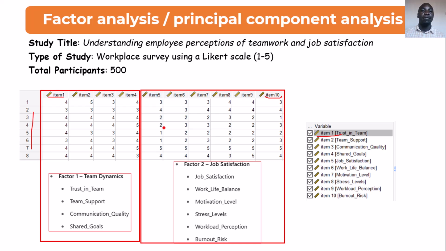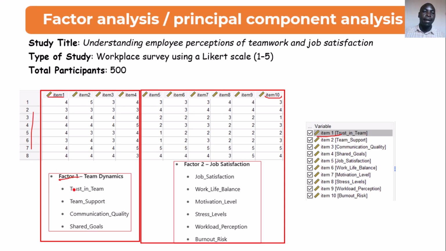So the purpose of factor analysis is to help us group together related variables or to help us establish those underlying structures. And when we did a factor analysis in our previous episode, we identified that this data can be grouped into 2 distinct groups, which we call factors.